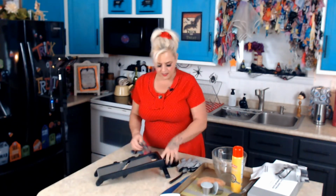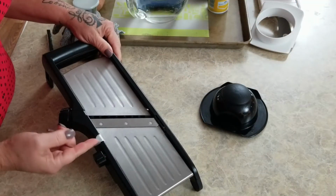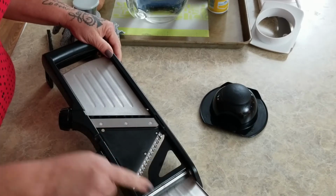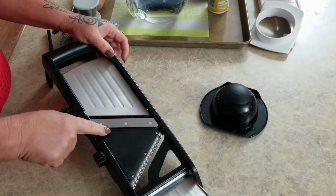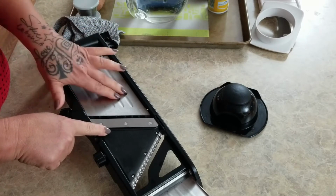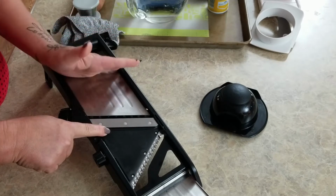And so to do the waffle cut, this is what I was really super excited about, all you do is lift up this little tab here, push that out of the way, and you'll see that the waffle cutter is right here. So this is a regular blade, and then the settings for the julienne is over here. So again, over here you have a straight cut, a small julienne, and a large julienne.